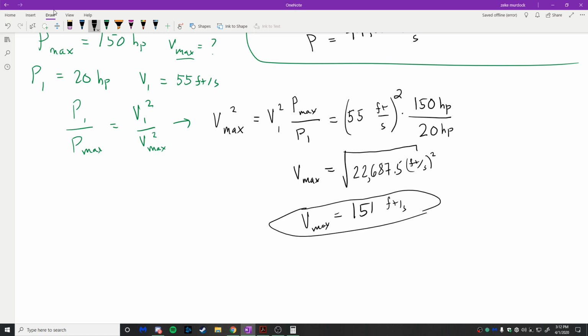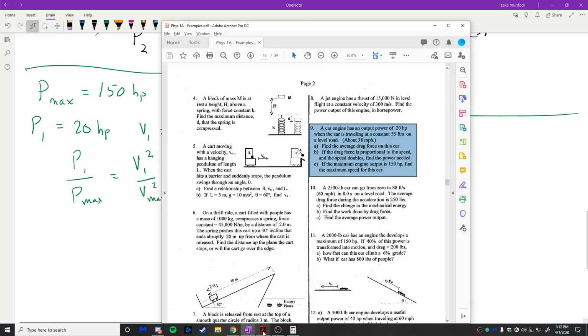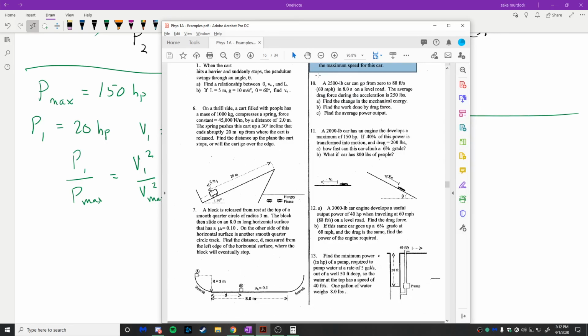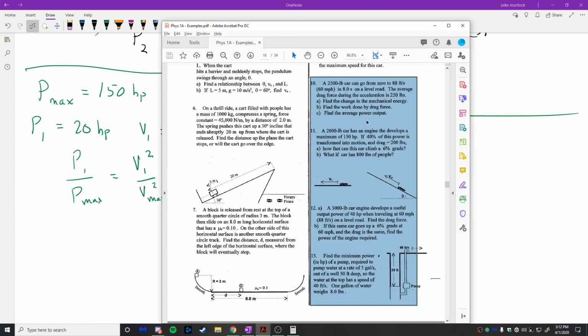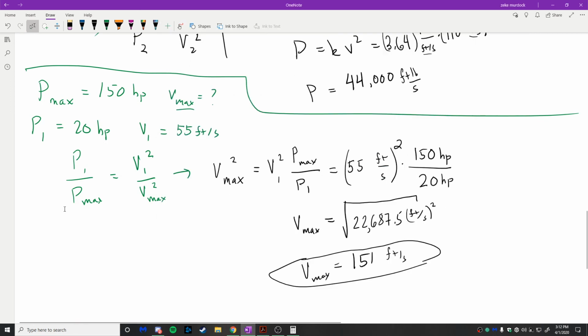You guys have any questions about that? This problem is just kind of all about how power is related to velocity. There's other power problems that we can do. Maybe we do them next time, but there's a few more on this page. They're pretty interesting. You're going to see examples of problems like the one that we just did on your homework, as well as situations in which the object's traveling uphill. But ultimately, they're not that much different.